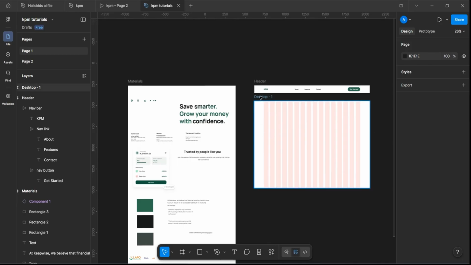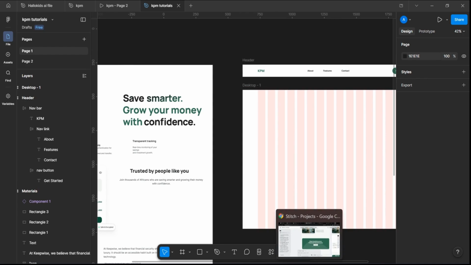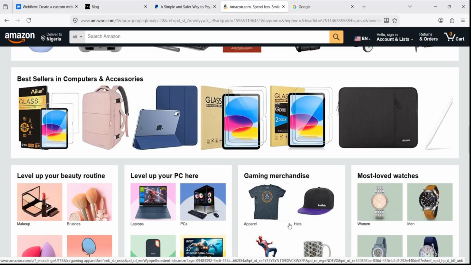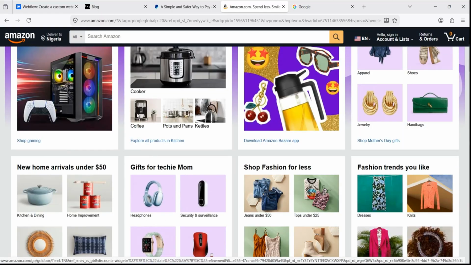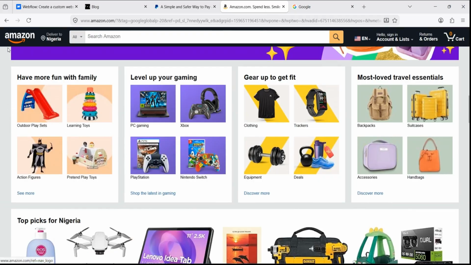If we use 120 here and we're using 120 here, that means they are both going to be the same, and that is not how most websites function. Let's come to this place and you will see what I'm trying to say. If you look at the Amazon website, notice the header: the space between here and the edge is less compared to the content, which is the body design. There is more space from here to the end than from here to the end. So we have to design our website to also fit that style.